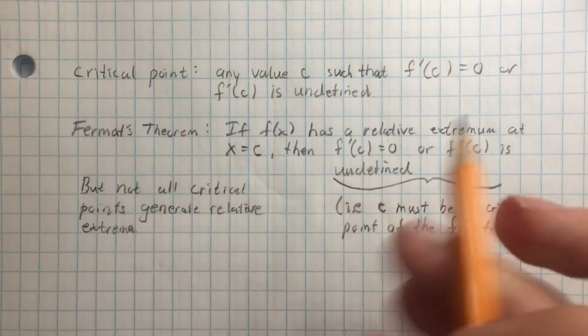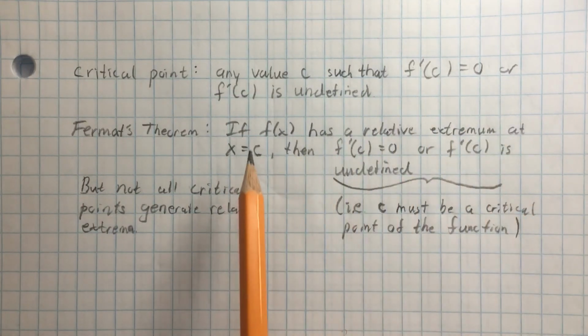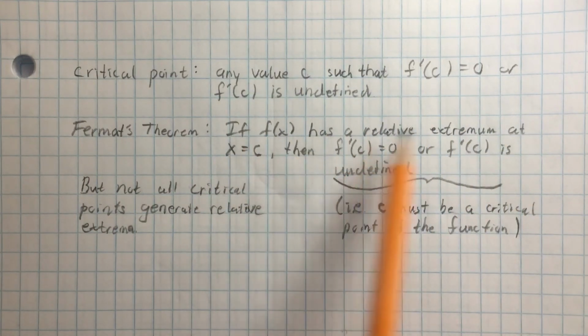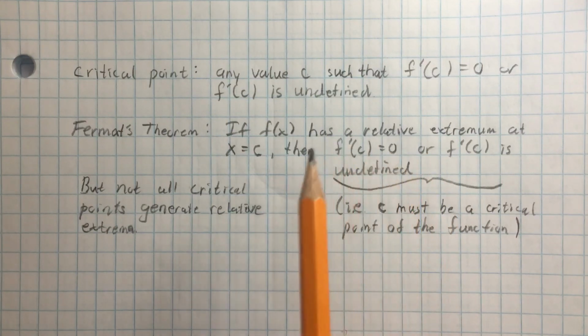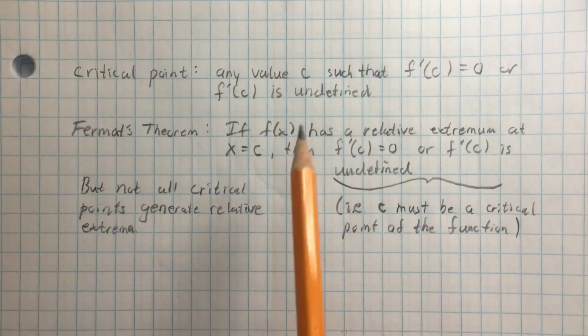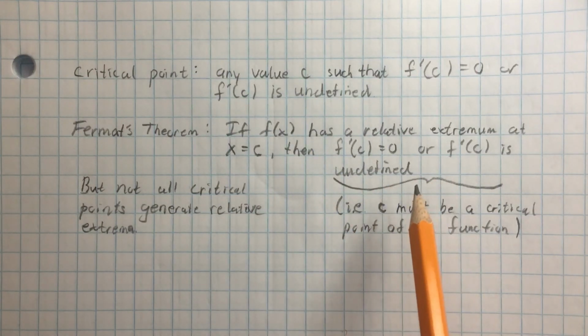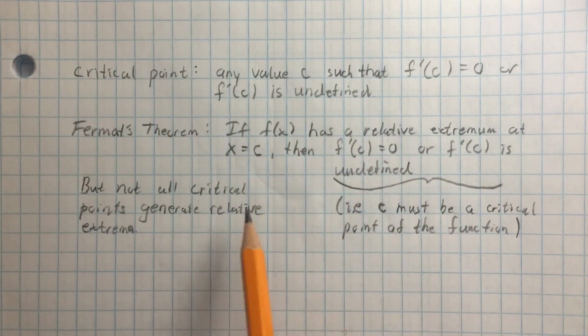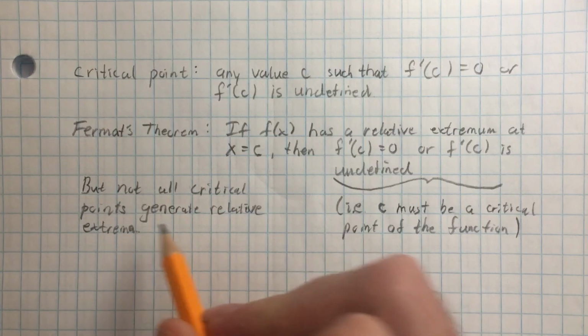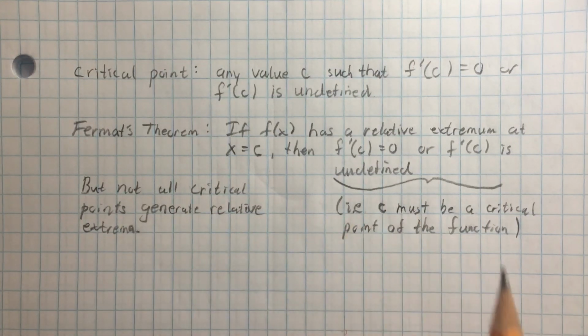Okay, so the main idea is, if you want to find relative extrema, which we do, it's going to be one of the main goals in this whole chapter. You want to find relative extrema, where should you look? Well, you should only be looking at critical points. But that doesn't mean just because you find critical points, you have relative extrema on your hands. That's just the only place they can occur. Okay? They don't have to occur there at all.